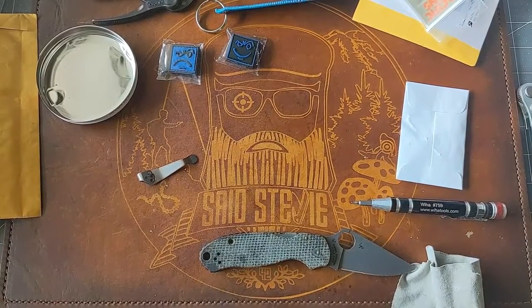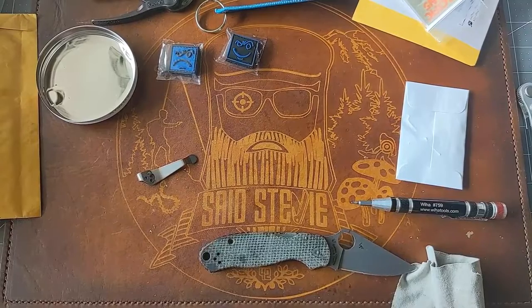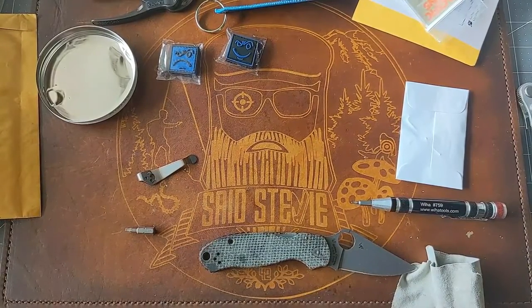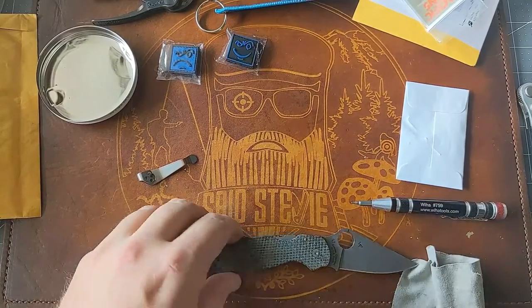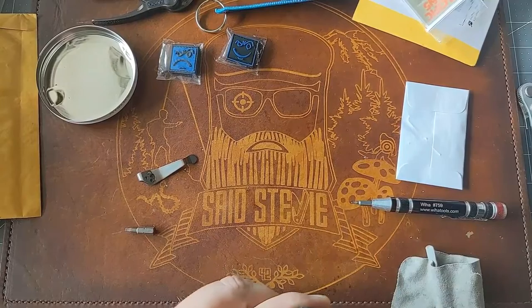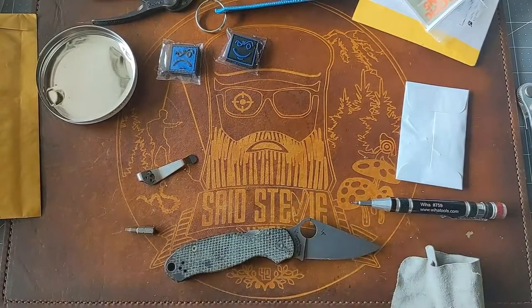My awl, as my buddy Shane would say. The awl. Put that in there like so. And now for the pocket clip.